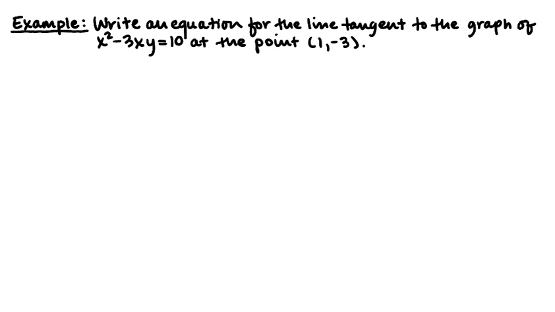Well, we've got a point. Now what we need is a slope. So what we're going to do is find dy/dx, and then we'll plug in x = 1 and y = -3. We'll have a slope, and then we can write the equation. It'll be great. So I'm going to start by taking the derivative of both sides with respect to x. I'm going to hold the -3 out and take the derivative of xy.